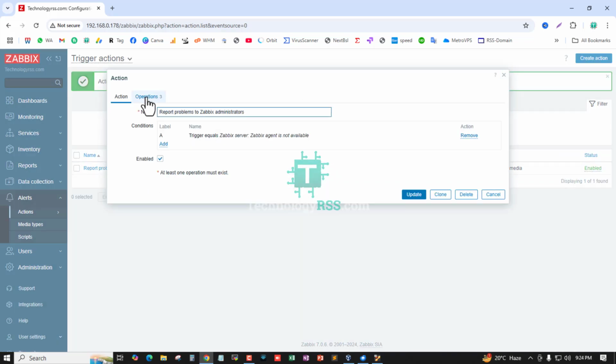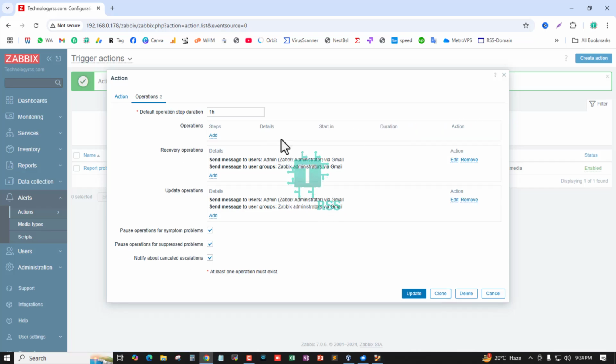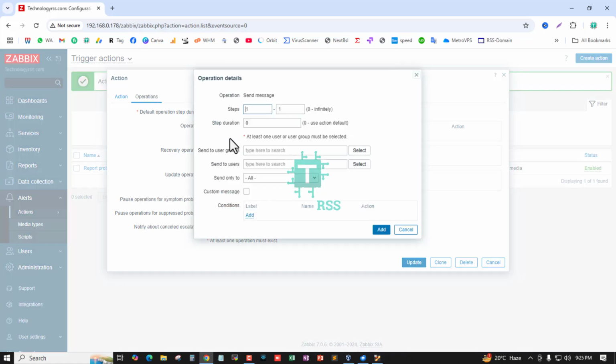Okay, just a minute. Operations: going to the Operations tab, you can select send message. The first time you can see there is no information here. Now you can add operations, recovery operations, update operations, pause operations. At least one operation you must select.